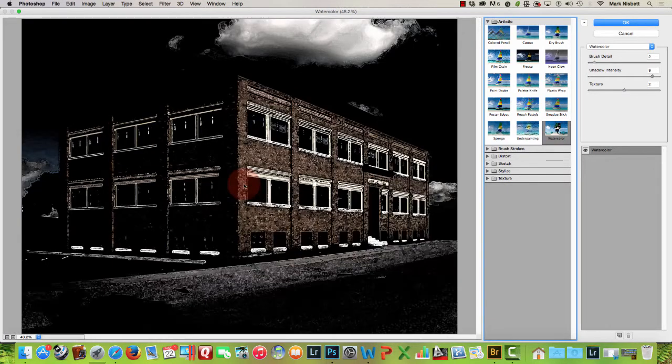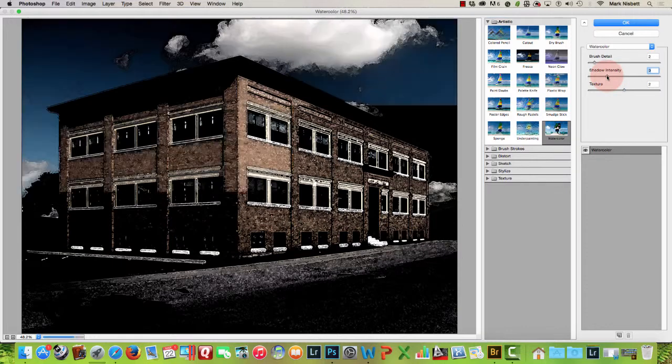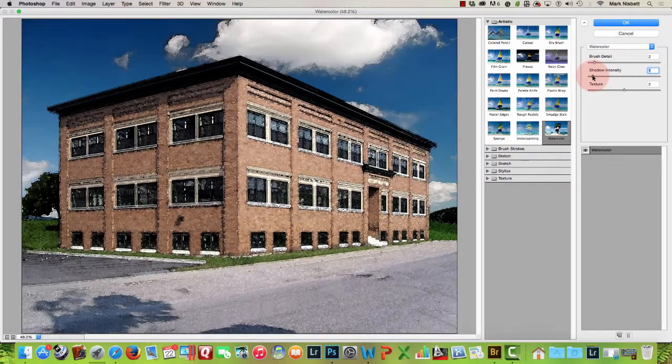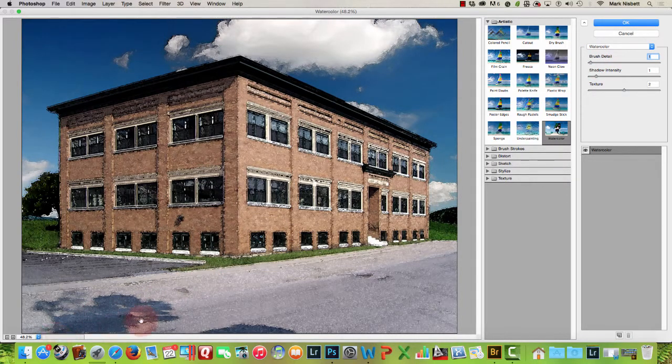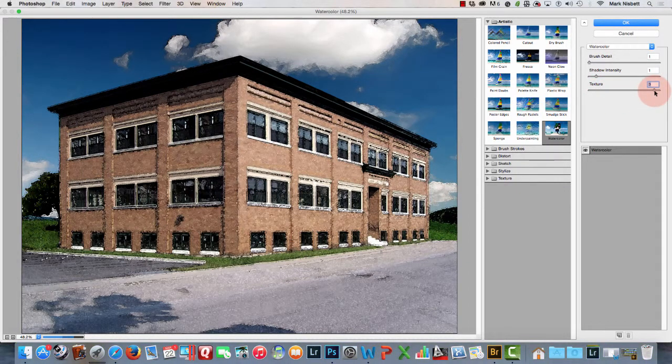We'll fit it on the view here like this. So here's our watercolor, and you can see here we have brush detail, shadow intensity, and texture. Well, right now it's really dark, so shadow intensity needs to be adjusted down like this. Brush detail, okay, the more detail you put in, the more realistic it's going to look. The less detail you put in, it takes a few minutes for it to readjust, but this is what the watercolor looks like. And it's not too bad, but it's not what we're trying to accomplish here.